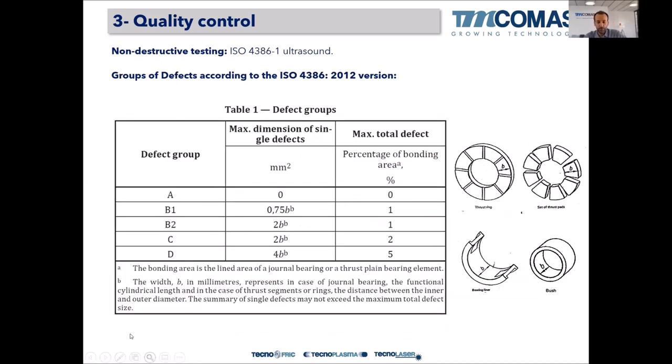And of course, quality levels A, B, C, and D: A is more restrictive, D is more permissive. So in all the repairs, according to the ISO, they have to be class D. So don't pretend that in a repair the bonding would be perfect. Of course, if it's a repair of a steel bearing, you can also ask for B1 or B2, but not for a cast iron shell, for example.